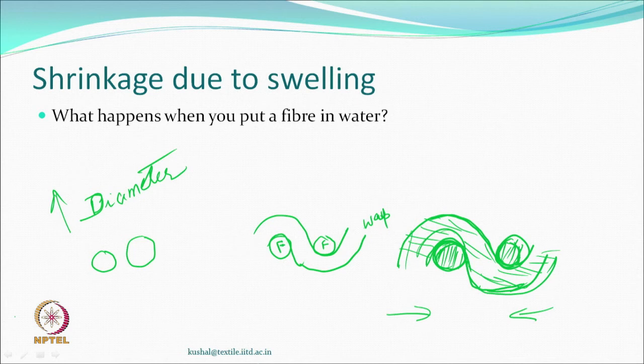If the other yarn has to traverse a larger path, the only way it can happen is that the fabric width in this direction is reduced, because then only it can accommodate. All right. The increase in length is not too much, it is very small. The swelling can be very large, and because of that the shrinkage takes place. If both weft and warp swell, then shrinkage in both directions will take place. One question I have left, which you will answer later.